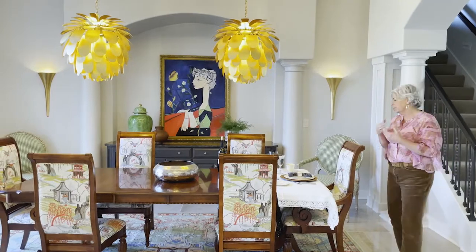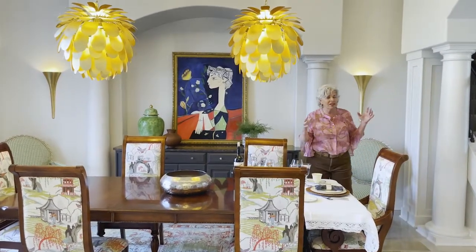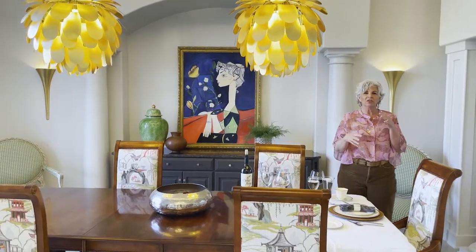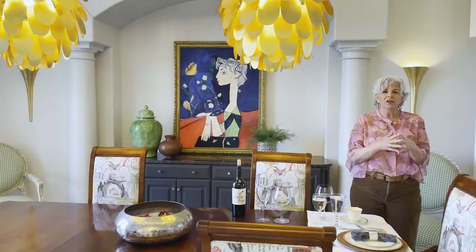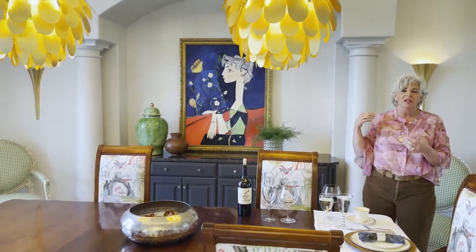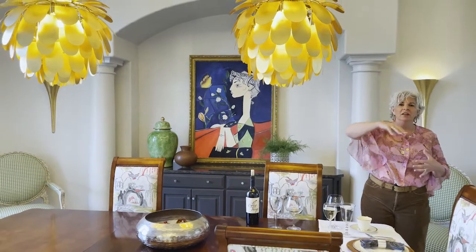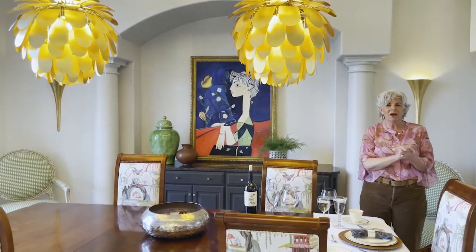And I'm telling you that because a lot of us like the whole open concept in a house, but then when you get ready to decorate, it's hard to distinguish different areas within an open concept. So this is one way that you could do it. With lighting like this, with wall sconces, even those lamps that have the umbrella effect, they will kind of separate out a space. So keep that in mind.